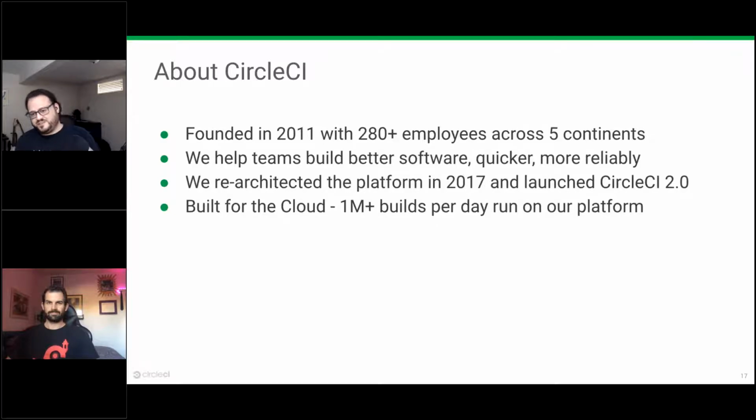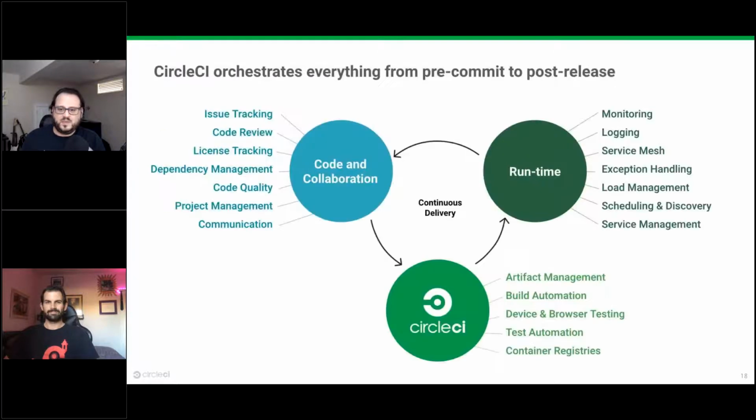One of the other interesting things is we build over 1 million jobs per day on the platform. So that's a lot of code, and a lot of processing that we do for our customers in the community. It's a pretty impressive number, and it shows that a lot of folks trust CircleCI to execute their very critical processes in their software development life cycles. So here's a nice diagram I like to show about how continuous delivery sits in the middle as a practice and principle, as I spoke to earlier.